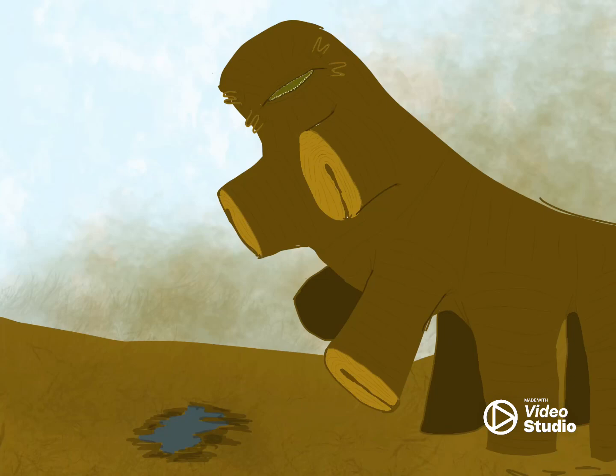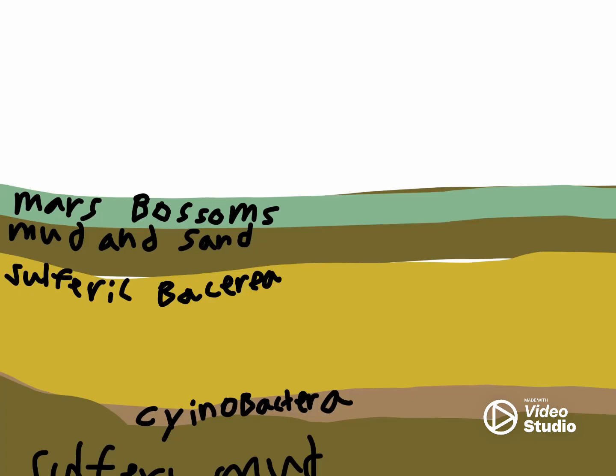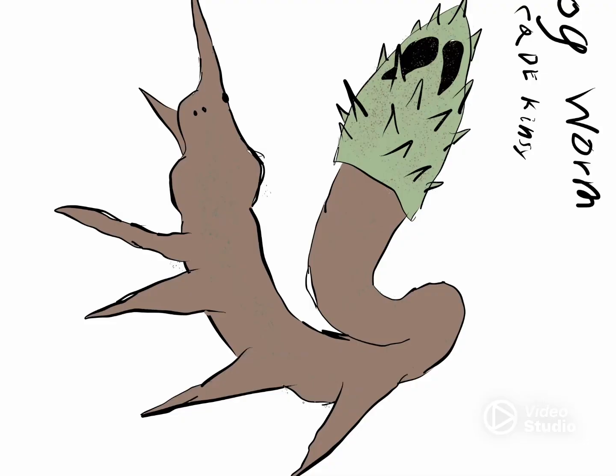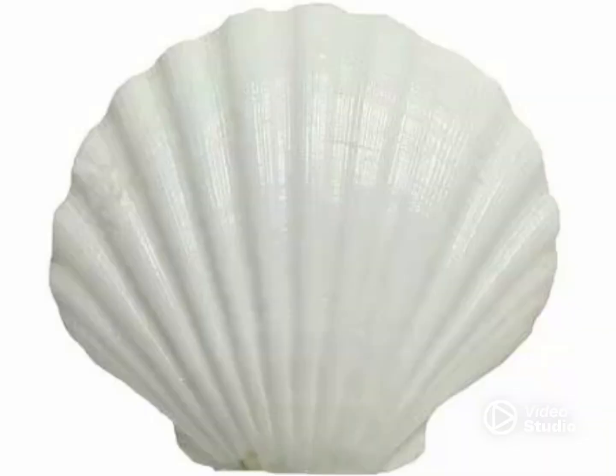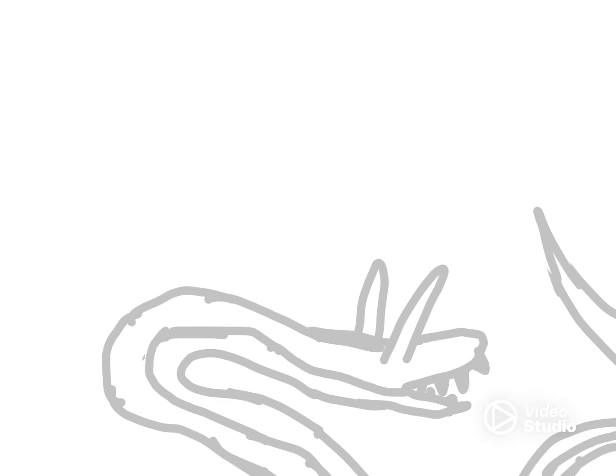But a more evolved version of the dragon worm inside the same clade includes this big fella that scrapes its mouth and eats microbial mats. The bogworm, suggested by Ian, uses its proboscis to eat Mars blossoms, and its shell protects it from parasites and predators such as the dragon worm.